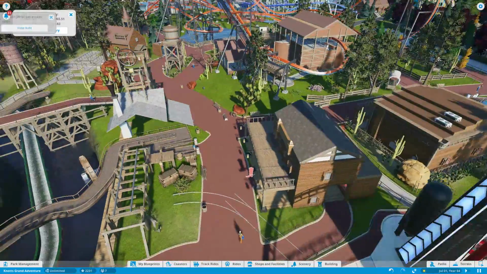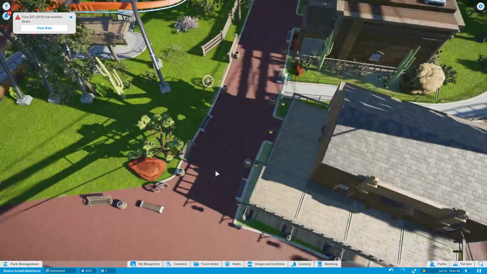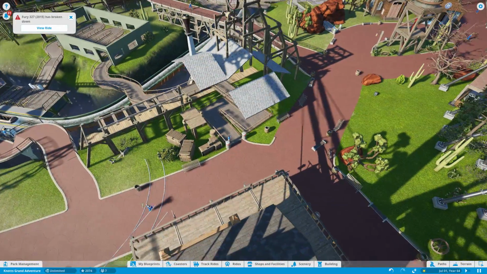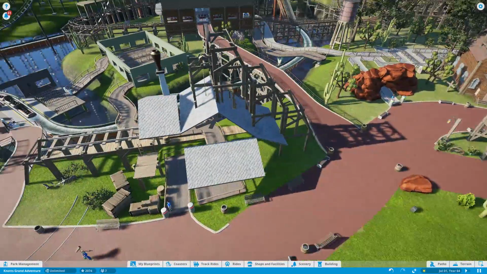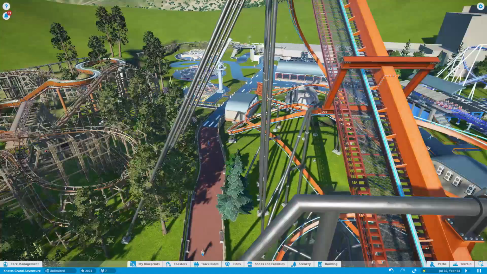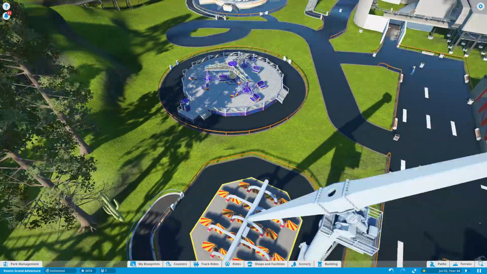I still haven't built these up yet, but I will at some point. I kind of want to redo more of these buildings, honestly. This one's not going to be too hard to redo, because I can do most of that myself. I feel like there's something else. Oh, I moved the flat rides over here, so now there's 3 of them.